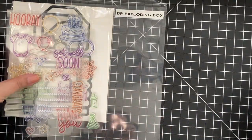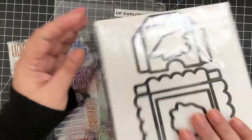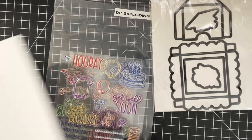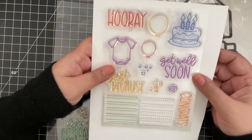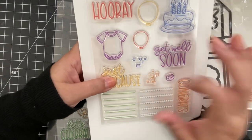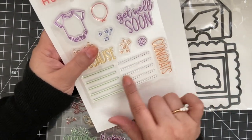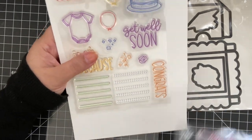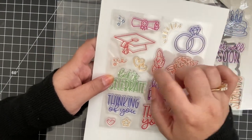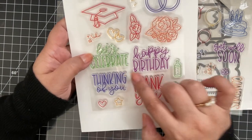So let me show you the stamps. And so again, here are the dies that create the box, and then some of the embellishment dies. Let me see if I have a paper. Okay, so here you can see how adorable these stamps are. So you have different occasions for different things. So hooray, congrats, get well soon, just because, confetti, you got balloons, a little onesie, a cake. And then these are the things for the journaling card, if you're going to write little sentiments or some kind of written wishes. And then you have engagement rings, the diploma, the mortarboard, some florals and little icons, and then more sentiments.